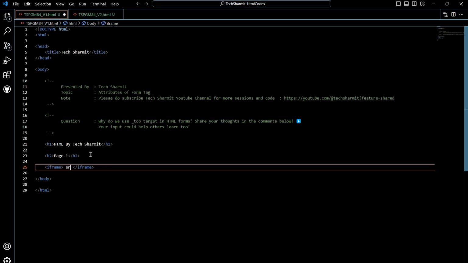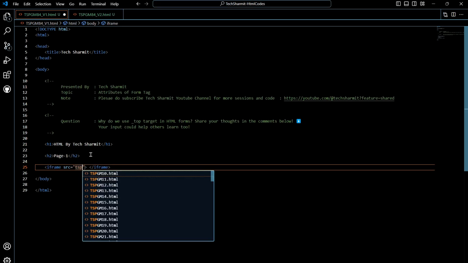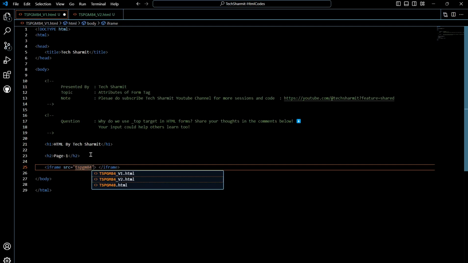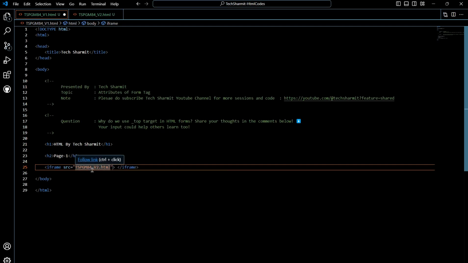Let me remove it and rewrite it, not here, in the frame tag. Here we will mention the page where we are supposed to move, so I will write tspgm84_v2.html. Now we will set the height and width of this frame.